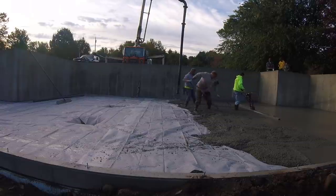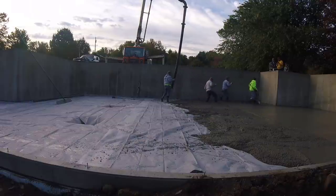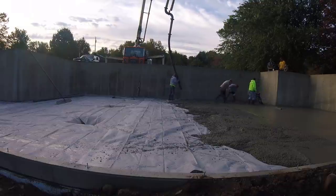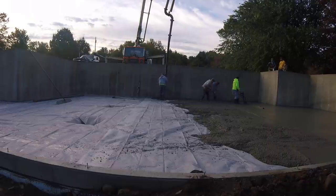Yeah, you can see I jumped on the Vibra Screed this time. I'm going to show these guys how it's done. Get it done right. No, I'm kidding. My guys are awesome. They've both been with me a long, long time. They could do this without me.